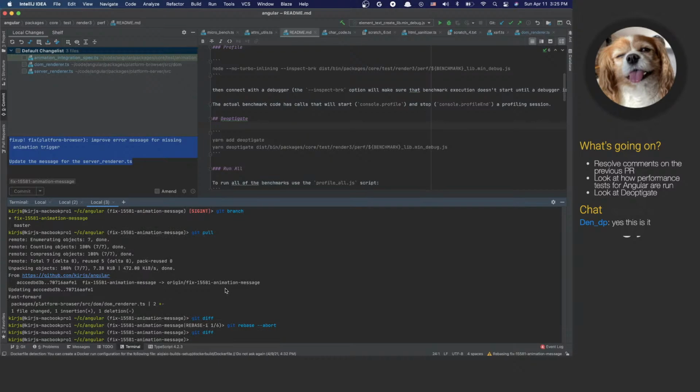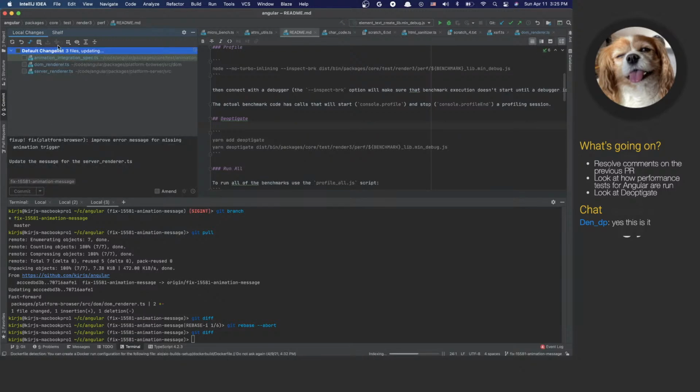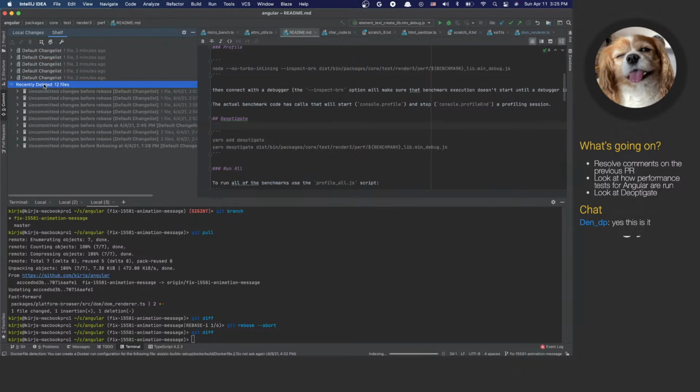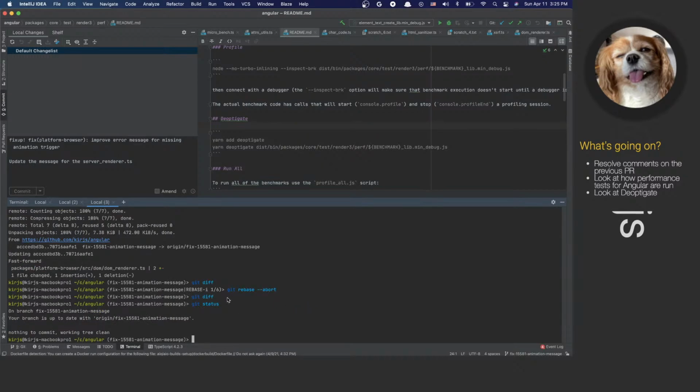Git diff. Isn't it deleted? Okay. Git status. Your branch is up to date. Okay, let me try it again.